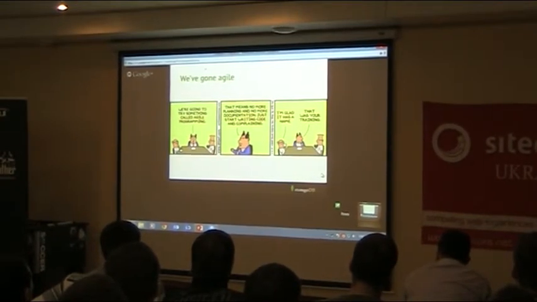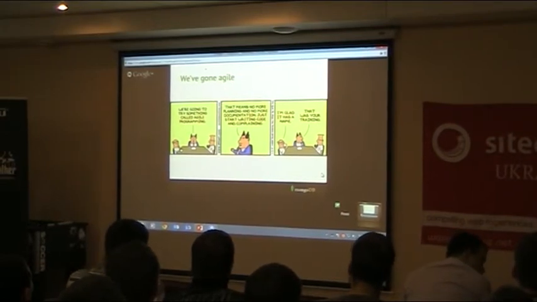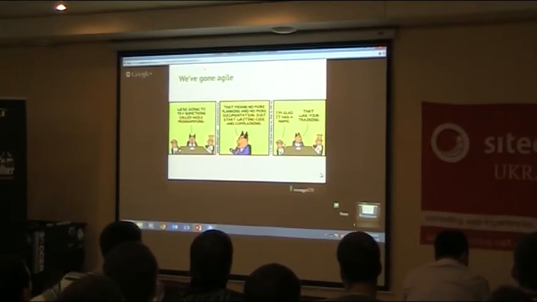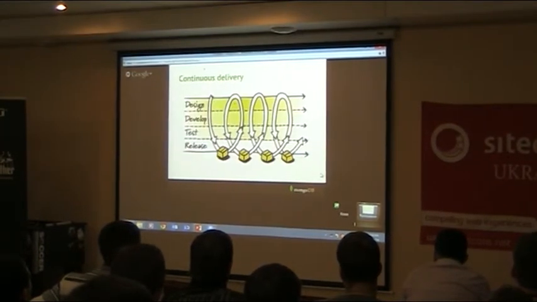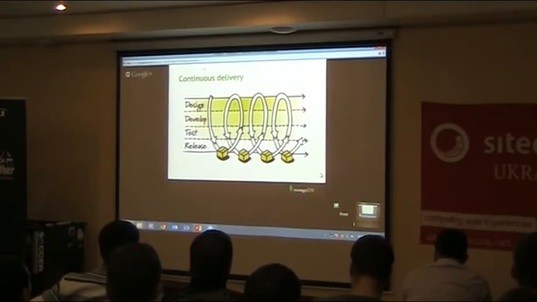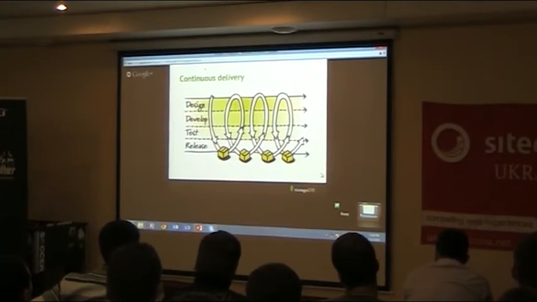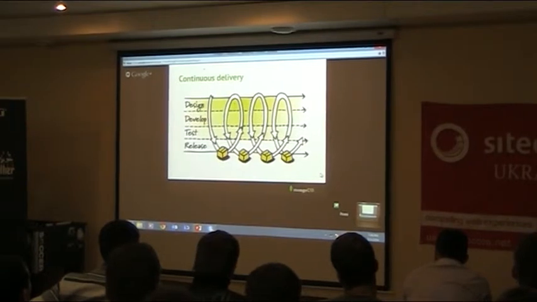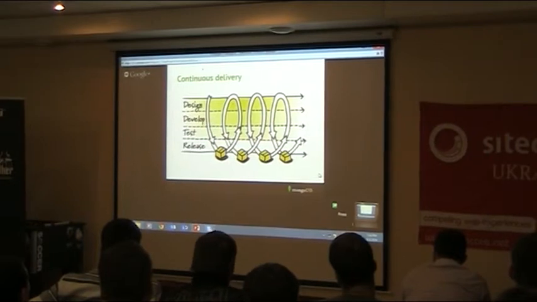We're doing a more iterative approach. And it doesn't mean what Dilbert thinks it means. It means that we're writing our code, but we're actually delivering more often. We're able to build smaller parts, get feedback, and design, develop, test, and release. At least that's the way you should be doing it. And we're continually doing this process. And the good thing about this is, as a business, you can respond to your markets or whatever needs faster. It puts pressure on the code base, but it also puts pressure on the database.